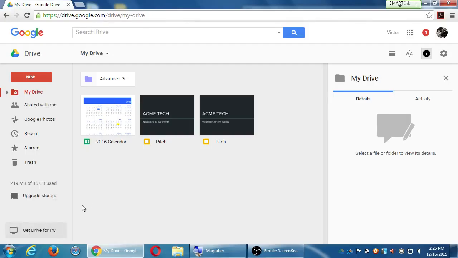So if I've got Google Drive for my phone, I take photos on it and it automatically uploads. Now obviously there, if I've got a limited data plan, and I'm taking all these high quality photos, it's going to use up my data. If I've got unlimited data, it's not as big of an issue.